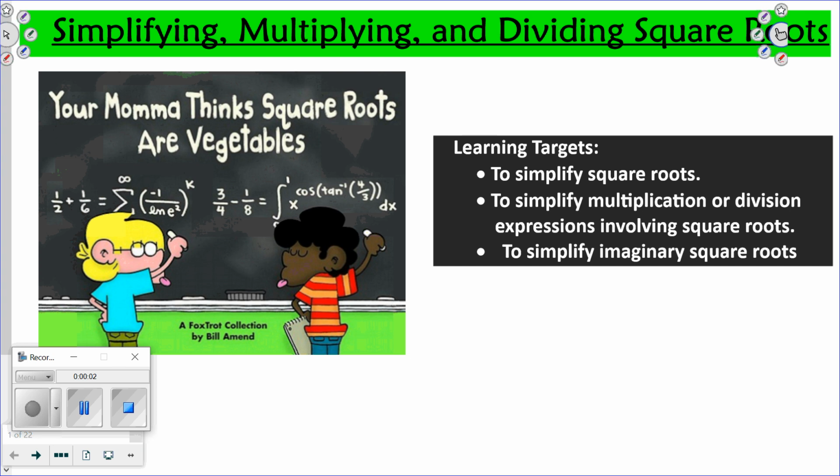All right. So this packet of notes has simplifying radicals, multiplying them, and dividing and rationalizing. It's got all of it in there. Today, it's Friday. We're going to kind of ease into this. We are just going to simplify today. Okay? Very basic. Because my hope is to not overwhelm you for the weekend, right?